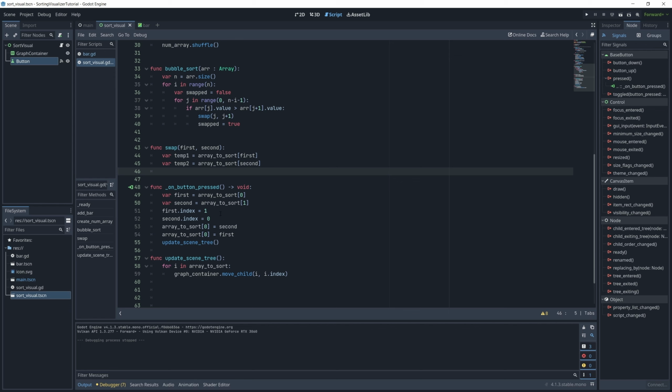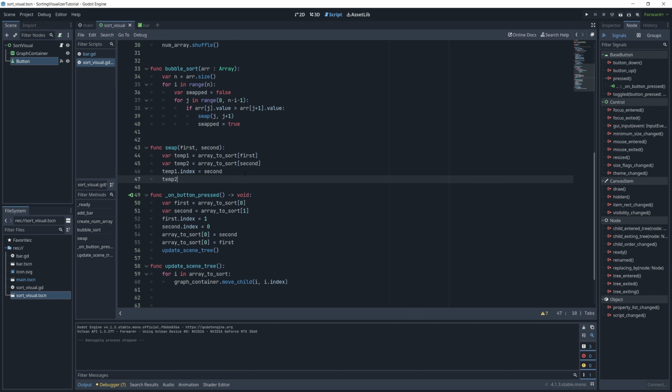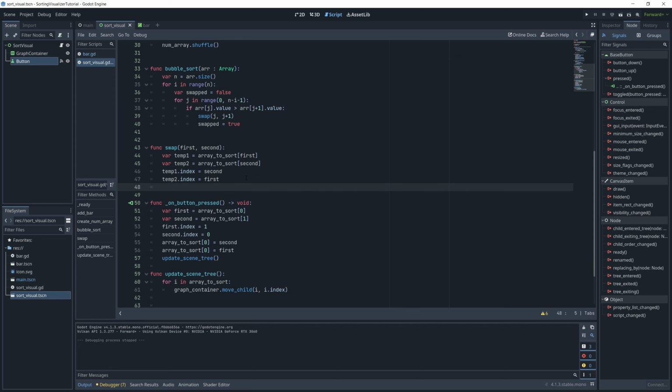Basically, two temporary elements, saving the first and second array elements we'd like to switch. Once again, remember the first and second here are using the index of the array elements, not the index of individual bars. I know it's a little confusing, but take a moment here to figure out what each variable and each term means.